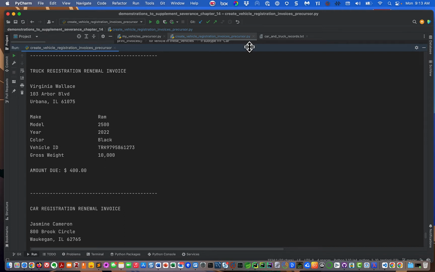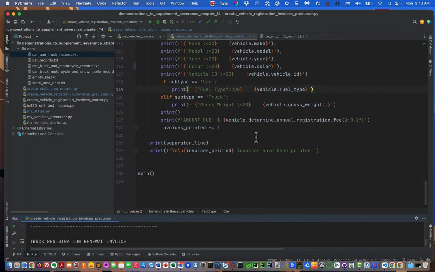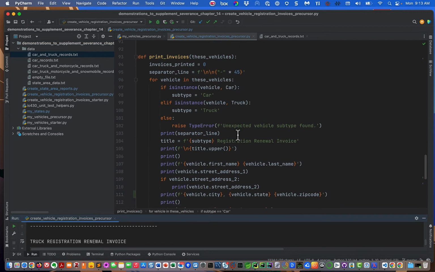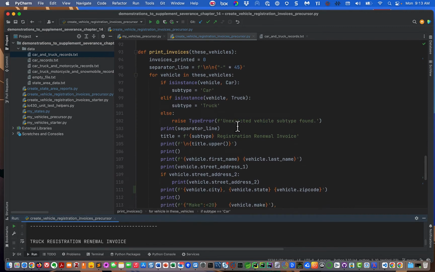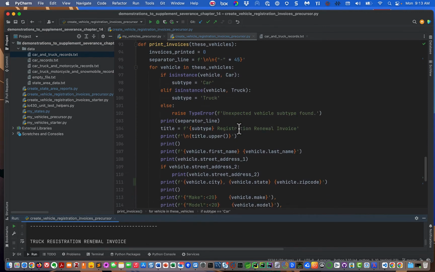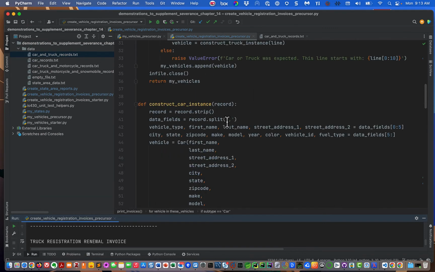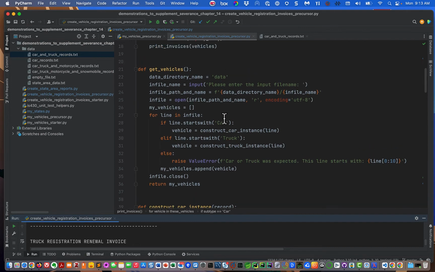And how did we do this? We did this the naive way, which is we just asked ourselves what subtype we had. This is what we did when we instantiated these.